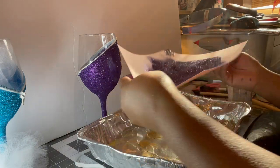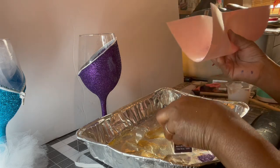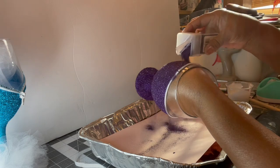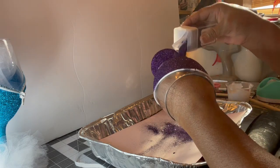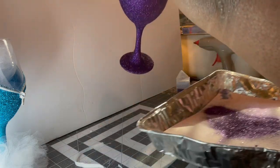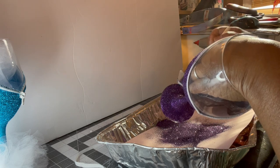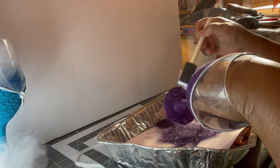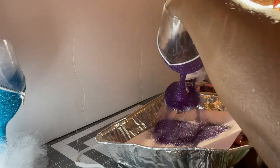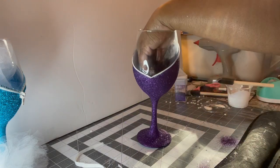So it's looking pretty good for the most part. You can see like right here this part's a little chunky — just flatten it down with your finger because you don't want any chunky spots. I want to keep it as even as possible. Add some more glitter. Now you see I didn't use that much. I think I'm done. I see the little white spots — if you can still see the glass through it, just tap it and add some more.